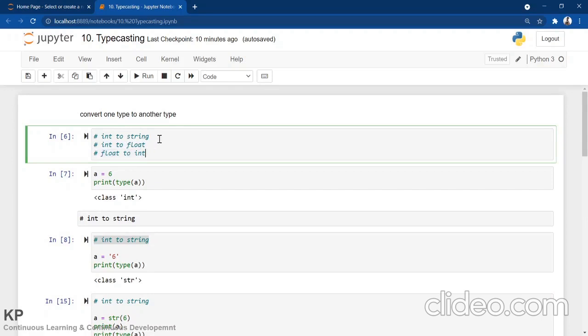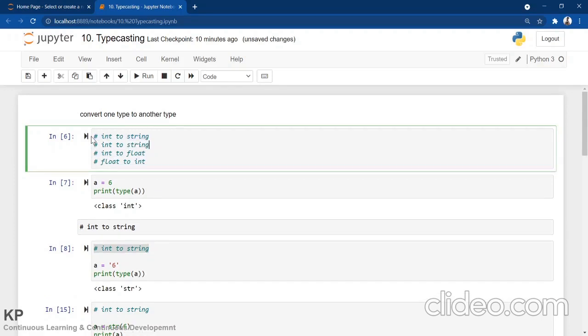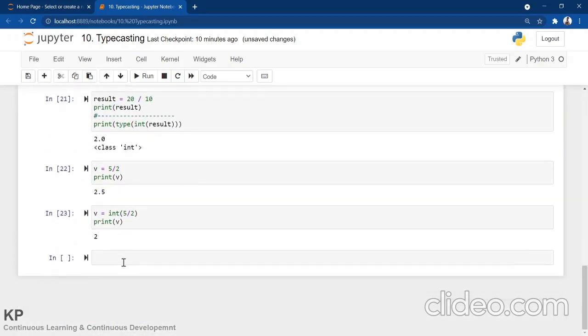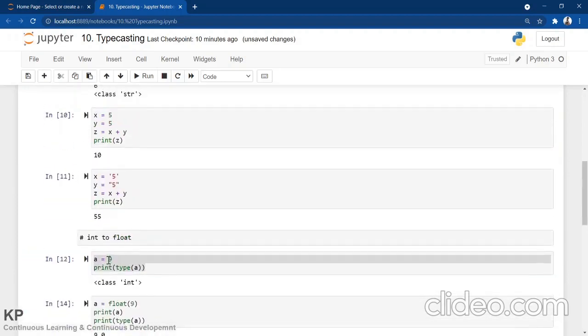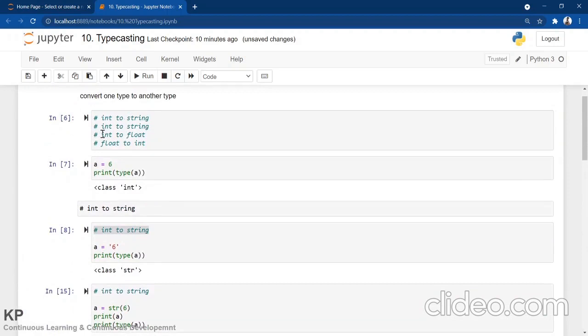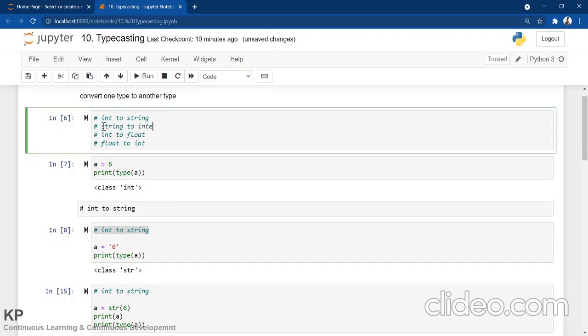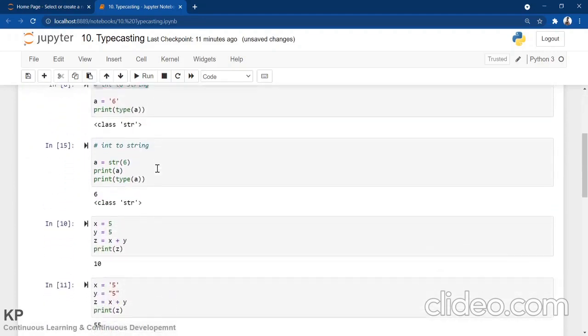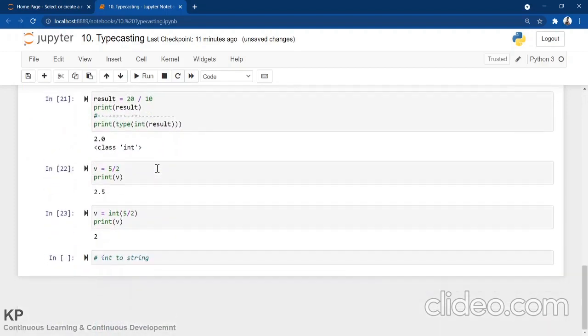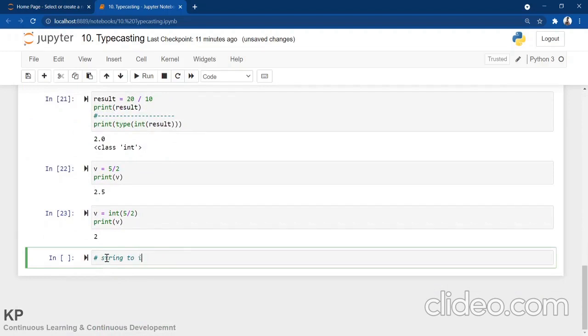Anything else you can do? You can convert string to integer. Let me copy and paste it here as well. Not int, it's string to int. String to integer.